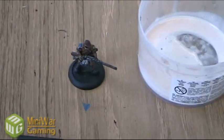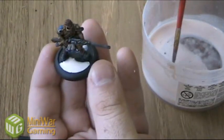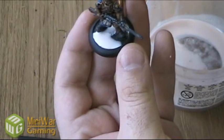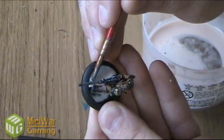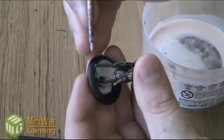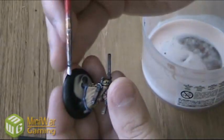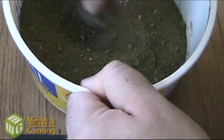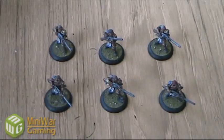Now he just needs some basing. I've got my watered-down white glue and I'm just going to apply that to the whole base using an old brush — basically just glob on the glue and spread it around. You don't want too much glue because then you end up with little hills that can be soft to the touch and a little bit weird. Be careful not to get glue on the model itself. A little bit of flock up and around the boots actually looks okay because it makes it look like they're more actually standing in their environment rather than on top of it. Now the glue is completely on there — just take our large tub of flock, dip the model in, shake it off, and he's based. Leave him alone for about half an hour to let the glue dry, but otherwise he's done. And there's the completed squad of six Cygnar Long Gunners.